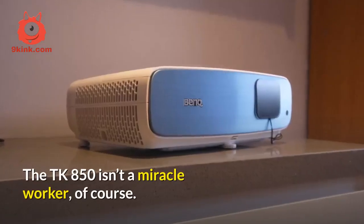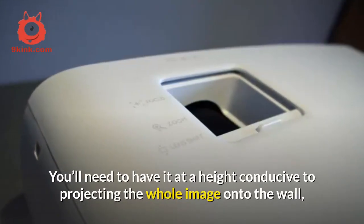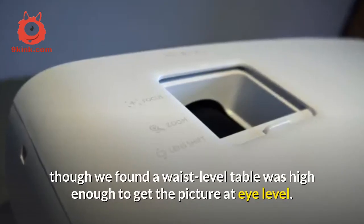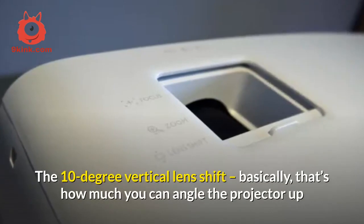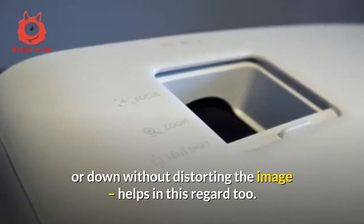We placed it on a coffee table, but any surface in your living room from where it can face the wall square on will do the job. The TK850 isn't a miracle worker, of course. You'll need to have it at a height conducive to projecting the whole image onto the wall, however large you decide to set the display. There are overhead mounts for these things, though we found a waist-level table was high enough to get the picture at eye level. The 10-degree vertical lens shift, basically how much you can angle the projector up or down without distorting the image, helps in this regard too.